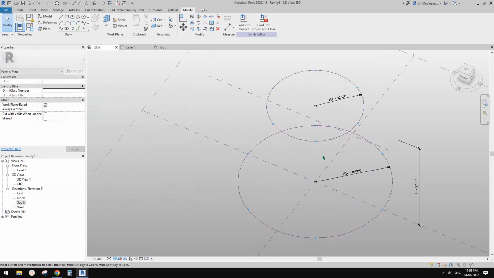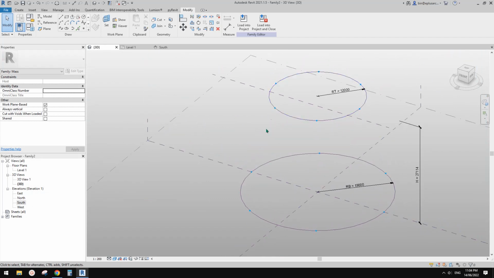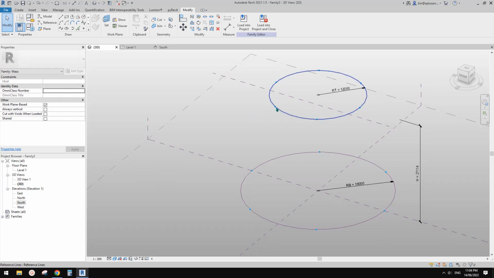Okay, so the next step. We're going to use an adaptive family. So we are going to place it onto this point and this point. And then from that adaptive family, we will need an extra point to create that shape.